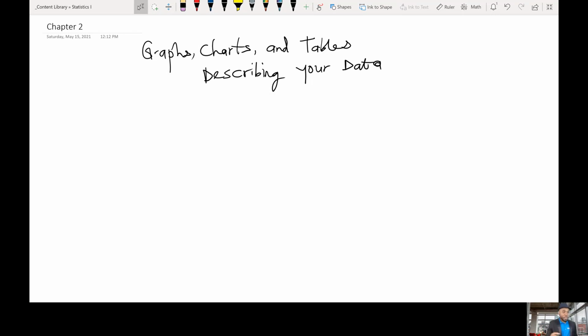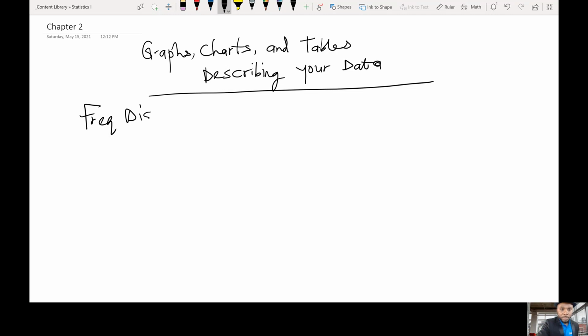Now, we are going to start by looking at how to create frequency distributions and histograms. But first, let's ask the question, what's a frequency distribution? So before we create it, what's a frequency distribution?